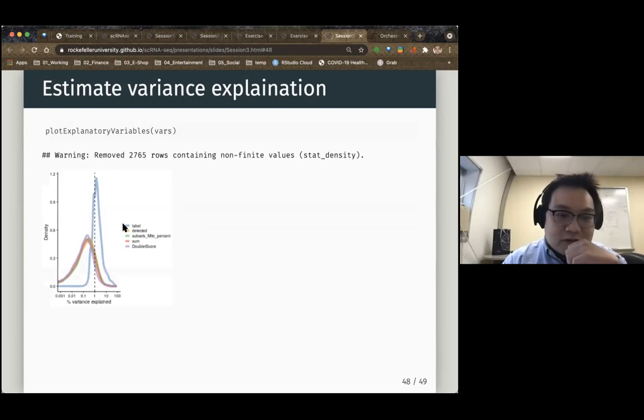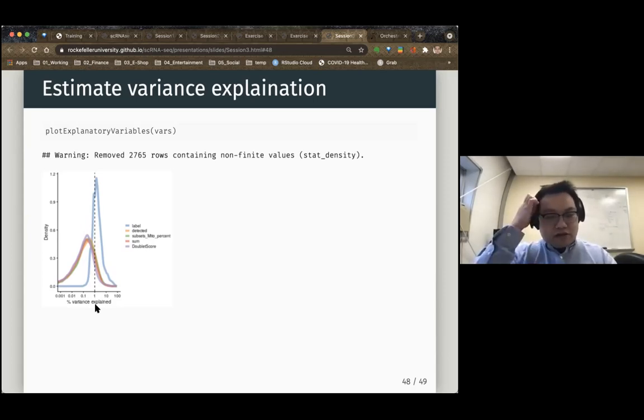Yeah, you can see most of the variance can be described by the label, that means clusters, and the others can describe less than 0.1% of the variance. So it means this analysis is reliable.